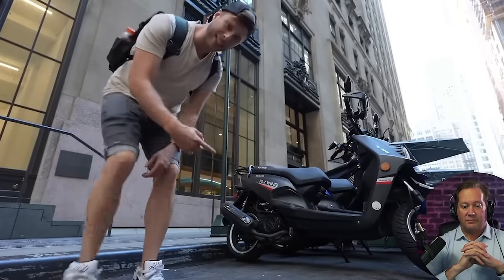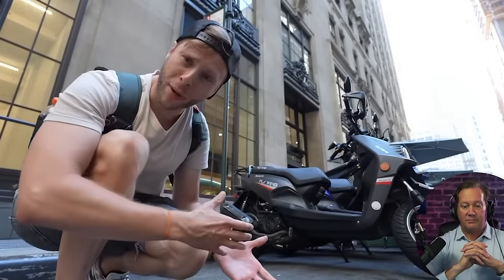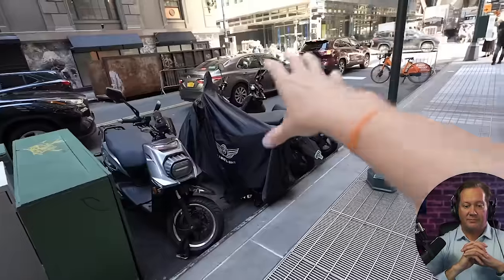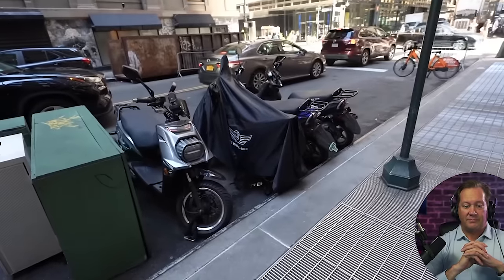But confiscating these is not easy. They weigh over 100 pounds. And if you're a police officer and you confiscate that one, there's two more on the other side of it. What are you going to do? Now you have to stand there holding on to it until some truck comes to tow it away. This is like 700 pounds of metal right here. Good luck. Having a plate on one of these makes it basically impossible to rent out.